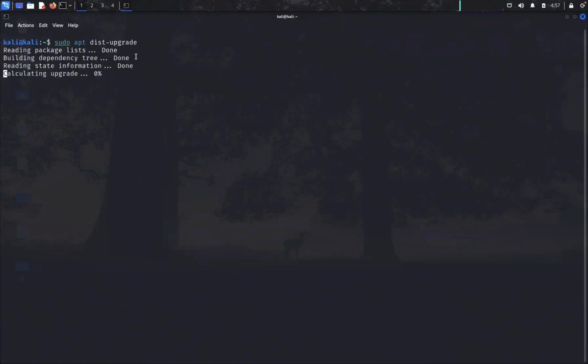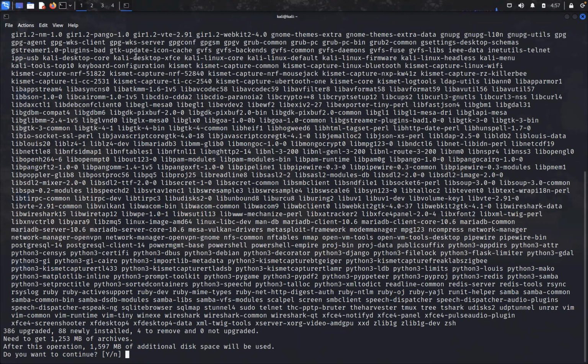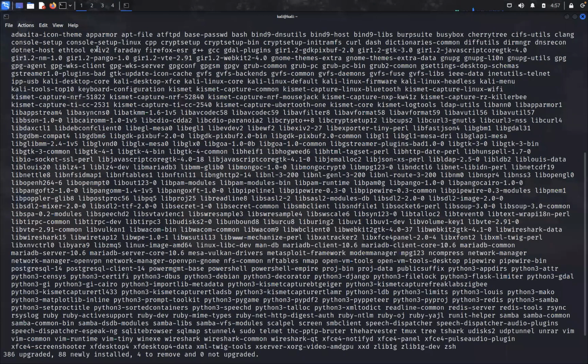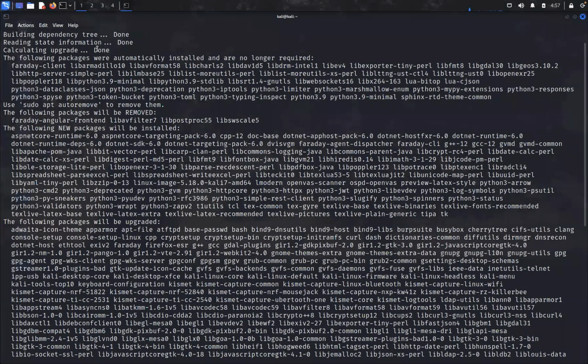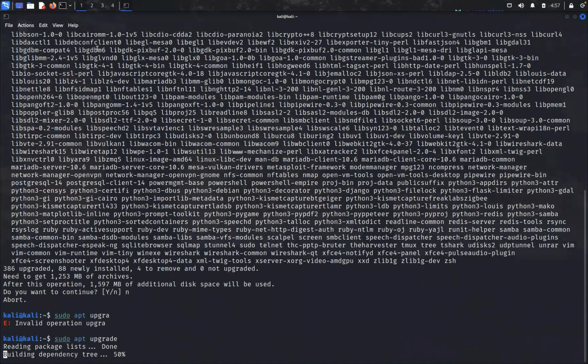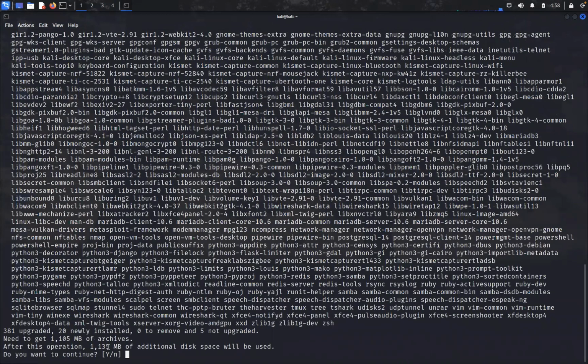Let me type this one. As you can see, if I go through this, it will not happen because of the firewall issues, but they're asking to install over 1 GB of archives. I'll say no. And I'll show you the upgrade one. This is the dist-upgrade, as I can remember. Let me go and check. Yes, dist-upgrade. And let me do the upgrade one, which is a different command altogether. As you can see, it's also calculating. It's not the same. It's a bit different.